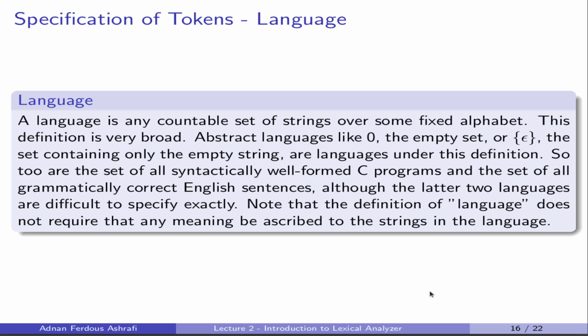all right. So now the last thing to define or specify a token is called a language. A language is any countable set of strings over some fixed alphabet. So if I set a set of rules which comprises a specific set of strings, we call that a language. So for example, think about the English language: my alphabet is A to Z, right? 26 letters. Fine, we can combine these 26 in many ways, right?